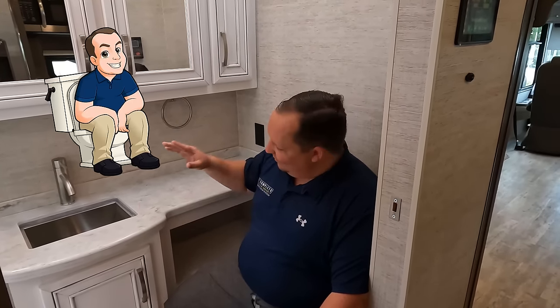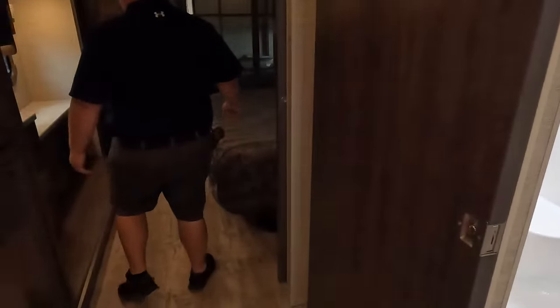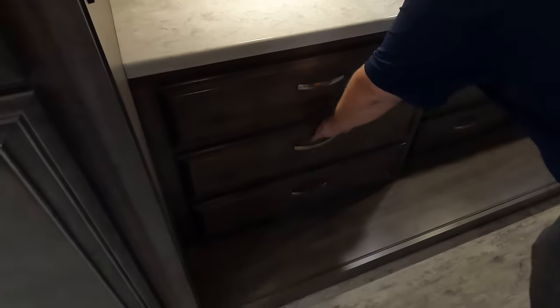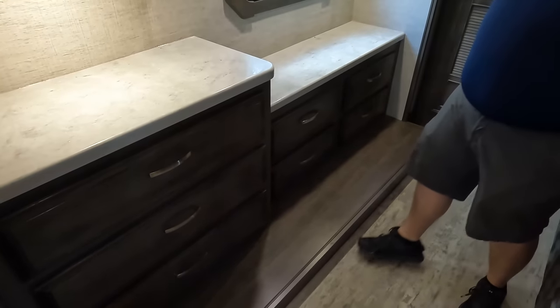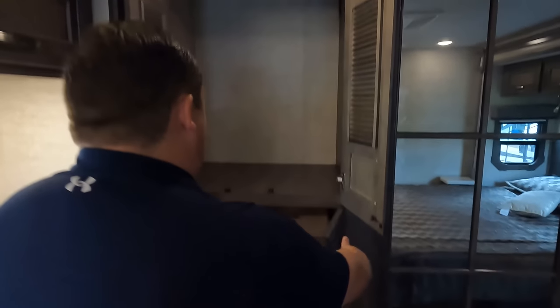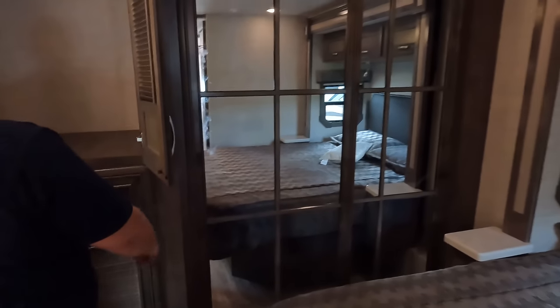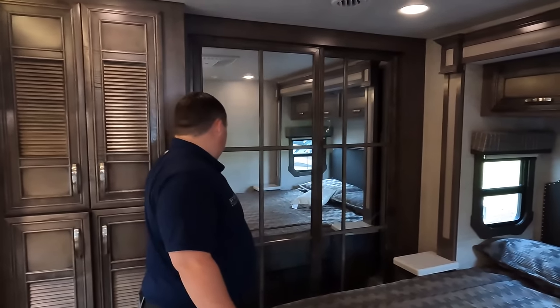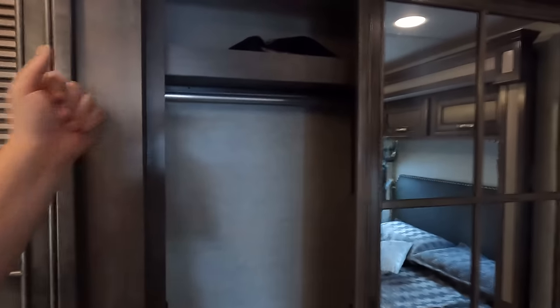The shower is an incredible size — I love showers that have seats in them. Going into the master bedroom, there's a nice pocket door. The TV has storage underneath, and there are three drawers on one side with four more on the other — two above, two below. This gas motorhome is prepped for a stackable washer and dryer, which is a huge plus, especially for those who aren't full-timing and just want that option.